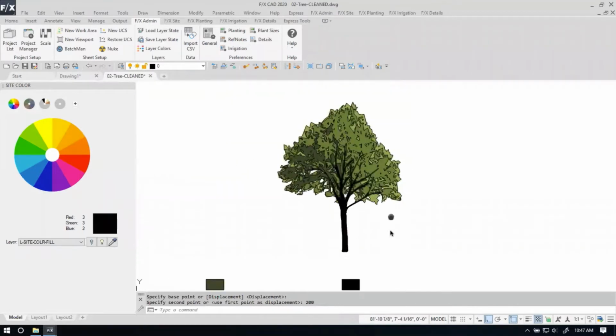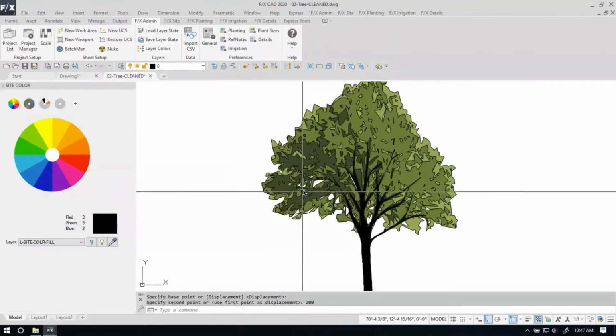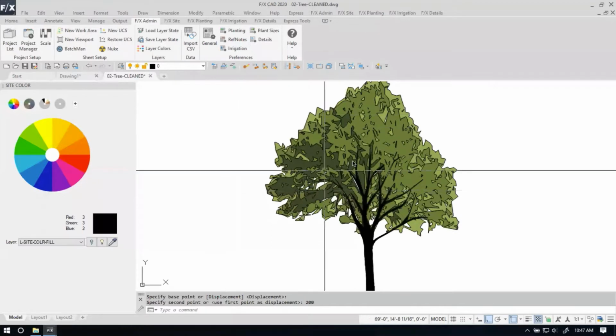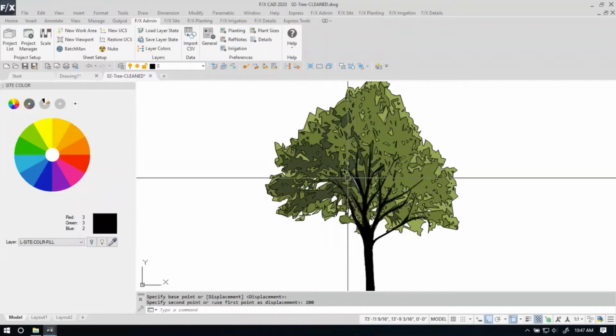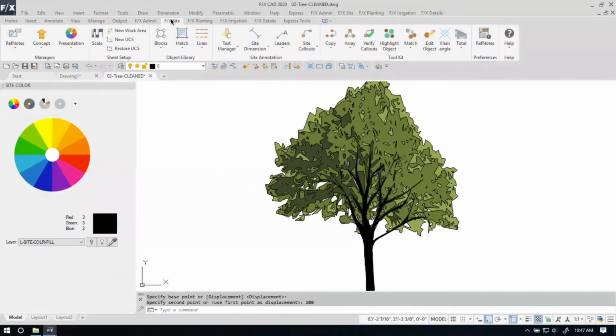So let me just set up the layers, and then I'll save it and show the two different blocks and how they're different. So if you want to use our layer standards and you don't have them set up already, but you'd like to, head over to whatever block type it is. For this instance, it's an elevation tree block.